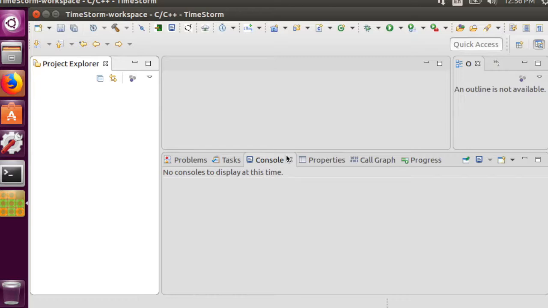In many situations, we want to use our IDE to develop the source code of a project that normally is kept in some sort of a Git repository, whether it's GitHub or a company internal Git server. In TimeStorm, we've introduced a new level of integration with a Git plugin that allows you to import different types of projects into TimeStorm and associate those projects with desired SDKs and cross-compile them for desired targets.